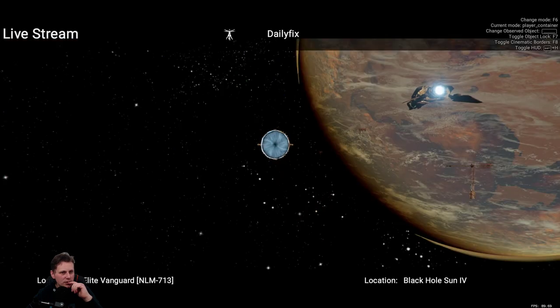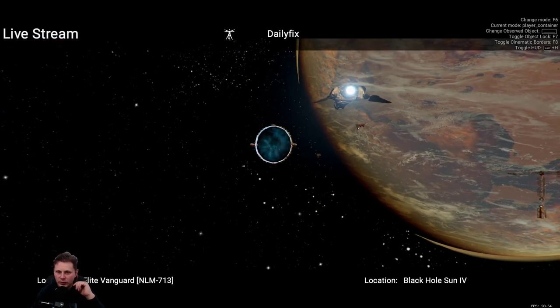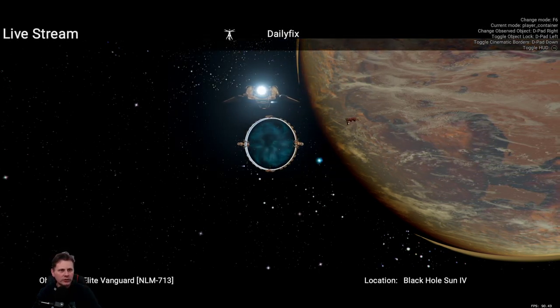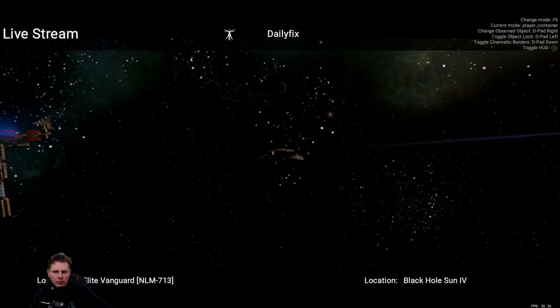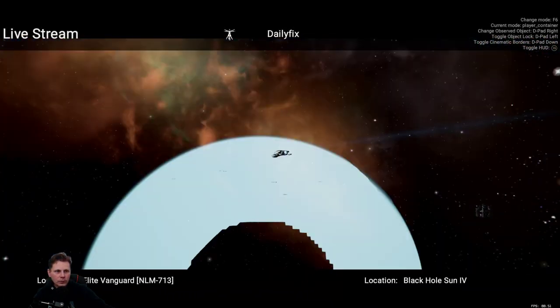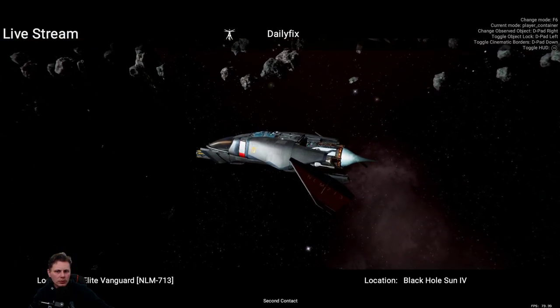This is actually quite nice. We can toggle objects on and off with F7. Wait, D-pad? No way. Yeah, I can actually do that with my... interesting. Ring system, second contact.